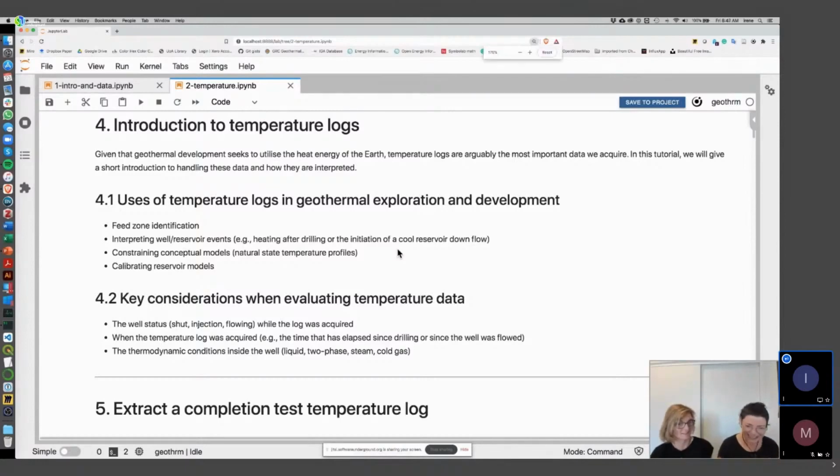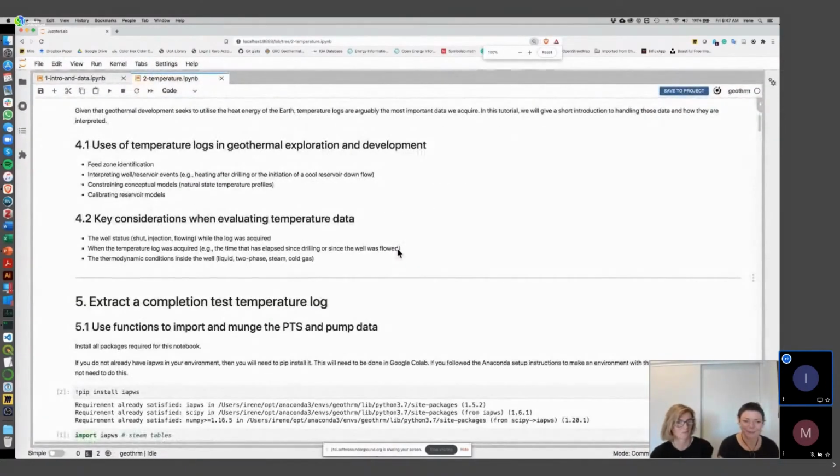And given how heavily it's used in that context, it's very important that you are sure you're looking at an actual natural state temperature profile. Because we use these along with the responses through time to build finite element heat and mass transfer models that you calibrate to the data that you have, and they're forward models. If I do this much production and do injection here, what is going to happen to that system? So you need to have this fully realized conceptual model, this abstraction of what you think is in the subsurface, in order to do that.